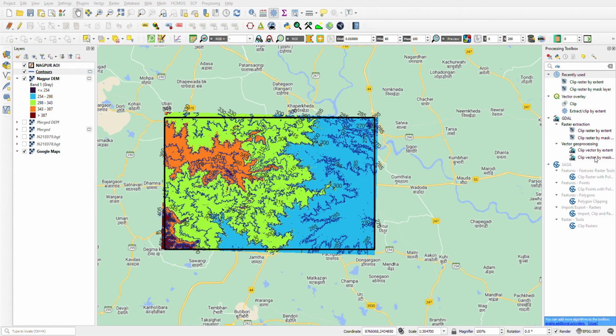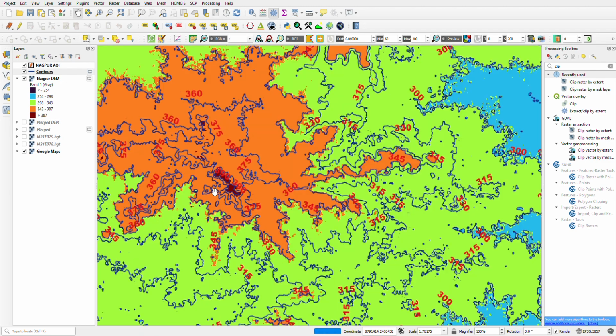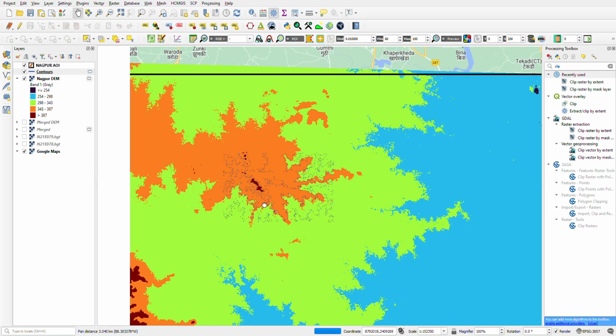However, they are not that clearly visible, so I will put it in a darker texture. I can also reduce the font for better visualization, and I can change the color to a sharp color, that is red, so that it is always visible. Let us keep it at 8. So now you are able to see that the highest marked areas have elevation up to 390.